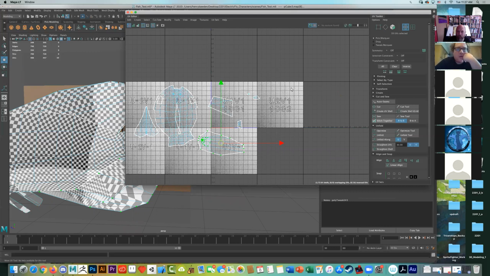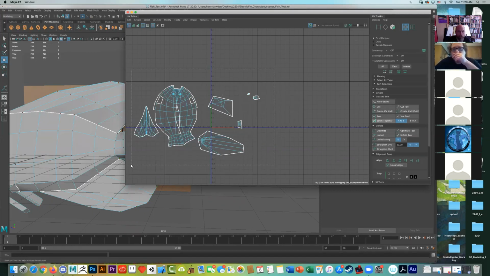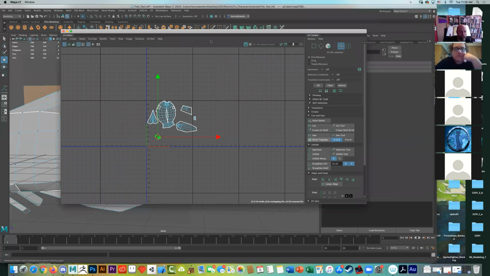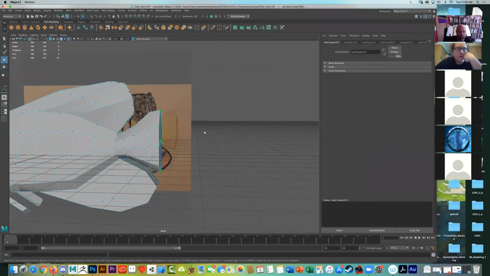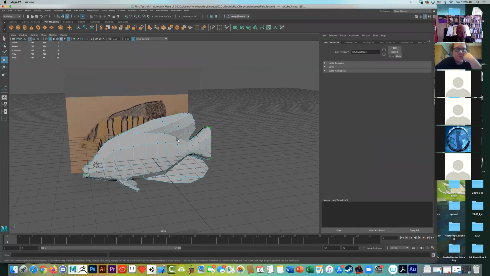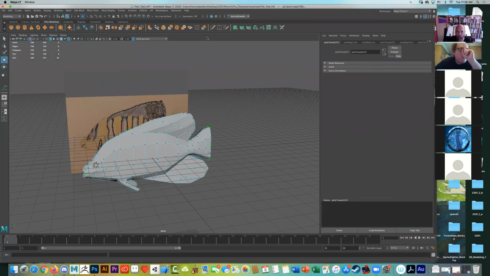But then you can lay it out in that 0 to 1 space. Like I said, this is not finished. It's horrible, but it gets you the idea. So get everything laid out in here. And then you can do the UV output and do your textures. All right, hopefully that gives you a good idea of some of the tools you can be using, some of the topology you can be looking at. I'm going to try and end this right here.